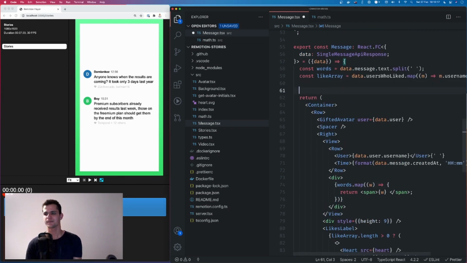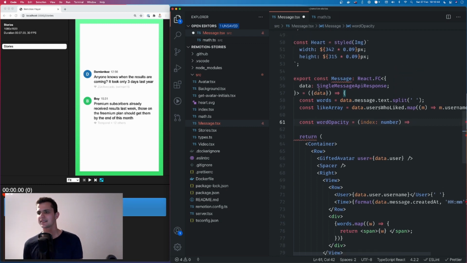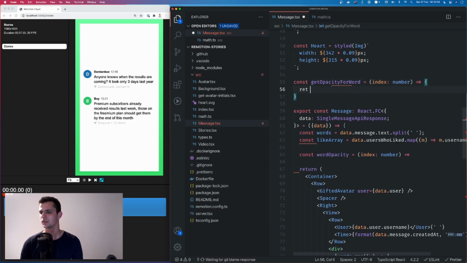And we're gonna make a function, const wordOpacity, and we're gonna base it off the index, so this first word has index 0, the second word has index 1, etc. So index number, and let's make a function const getOpacityForWord.